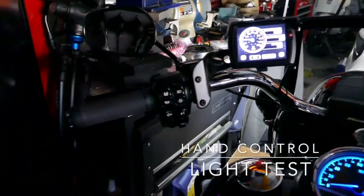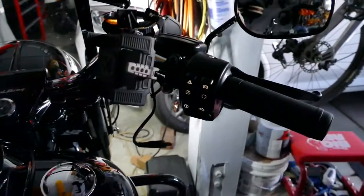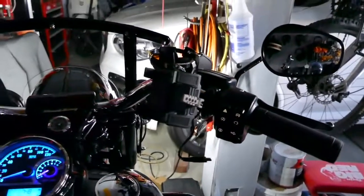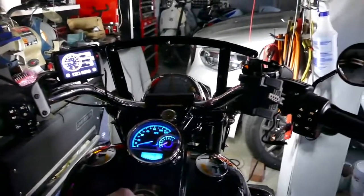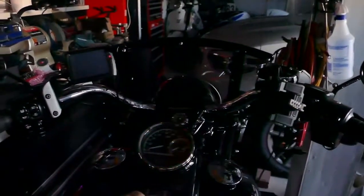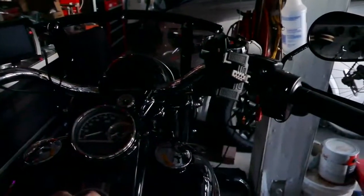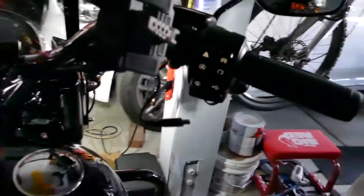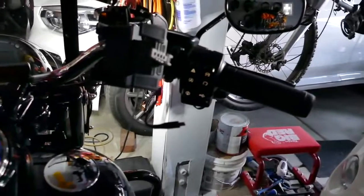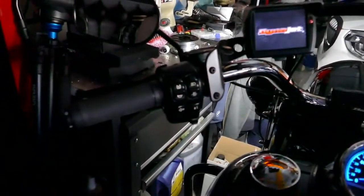Here's what it looks like when the lights are on. Turn them off here so you can see. There. Turn them on. That's perfectly lit, not too bright. It's perfect.